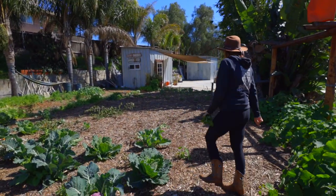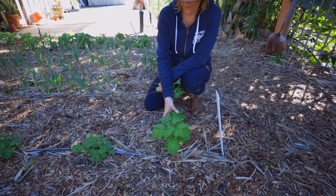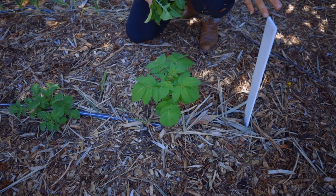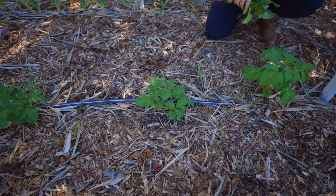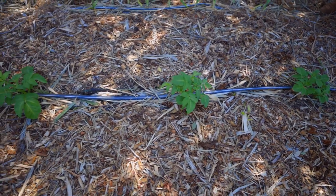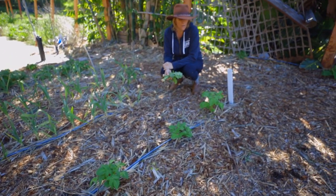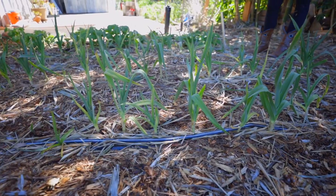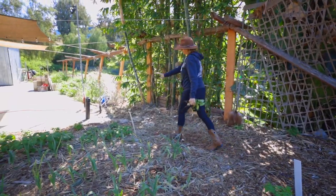Our potatoes look amazing — they're really looking great. In zone 9 and 10 you've got two options: you can plant in the fall, which we recommend for maximum root development, or you can also plant in the spring. If you haven't planted your potatoes, you absolutely can plant them now — I just have a few months ahead of you by putting these in during the fall. I also have elephant garlic growing here, which I'm really excited about, and we've got more potatoes over in this section too.